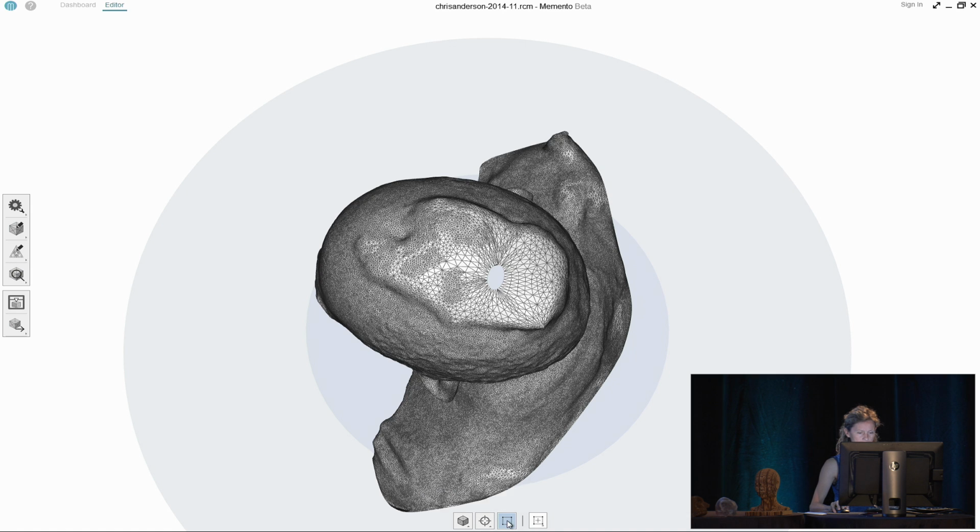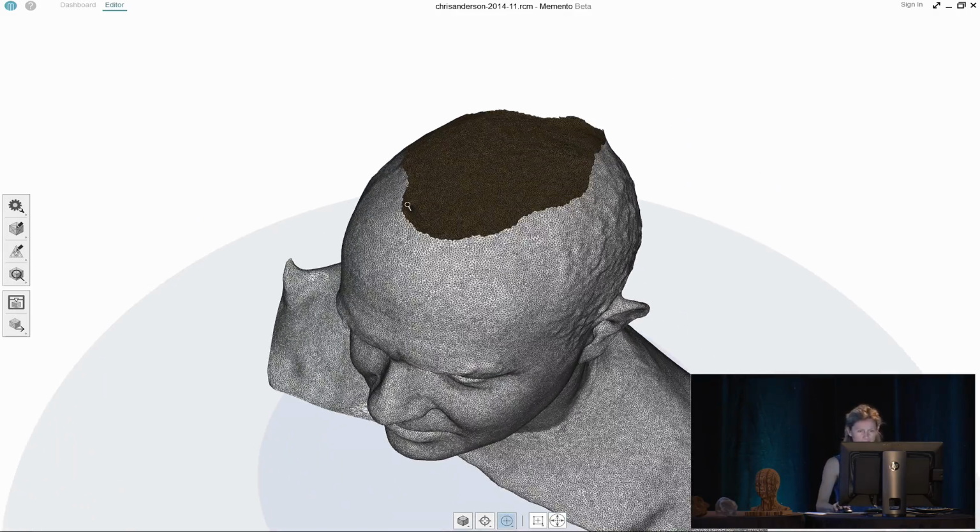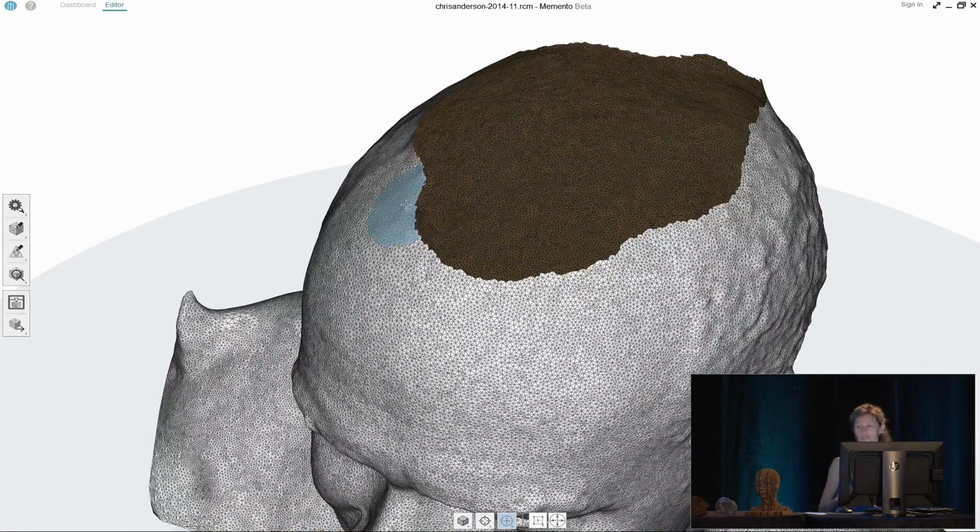I can switch to a brush mode, and maybe I'll just start selecting. Now I'm doing this really fast. I'll probably not be so brutal, and I'll select a little bit less, but I just want to show you a couple of tricks here. Okay, I will delete this because this was just interpolated by the software. I deleted way too much, but just to show you the trick of the bridge fixing tool.